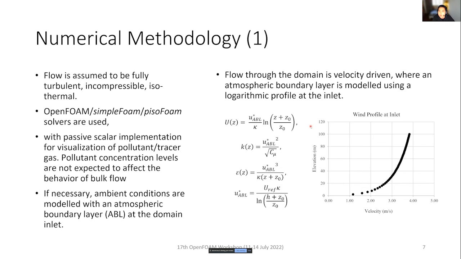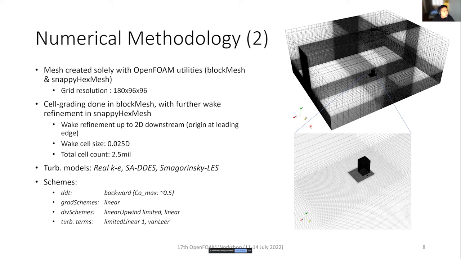And for the second part, we go on to the mesh. In this case, the mesh is made again using OpenFOAM utilities. We are using blockMesh and snappyHexMesh. The background mesh, like you see over here on the top right, is achieved with blockMesh. The background mesh is graded towards the middle where the geometry actually sits. The image at the bottom here is a close-up view. So we did actually a cell grading.